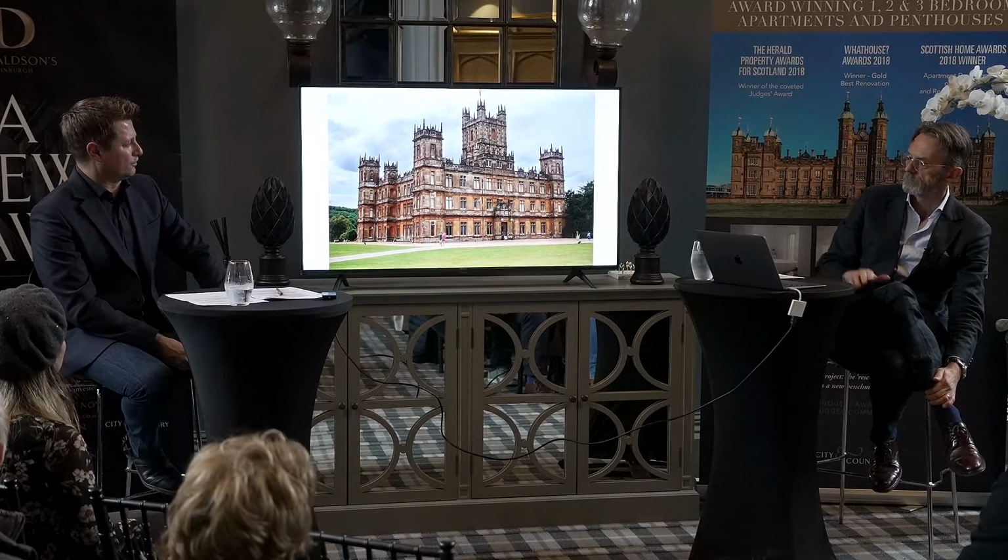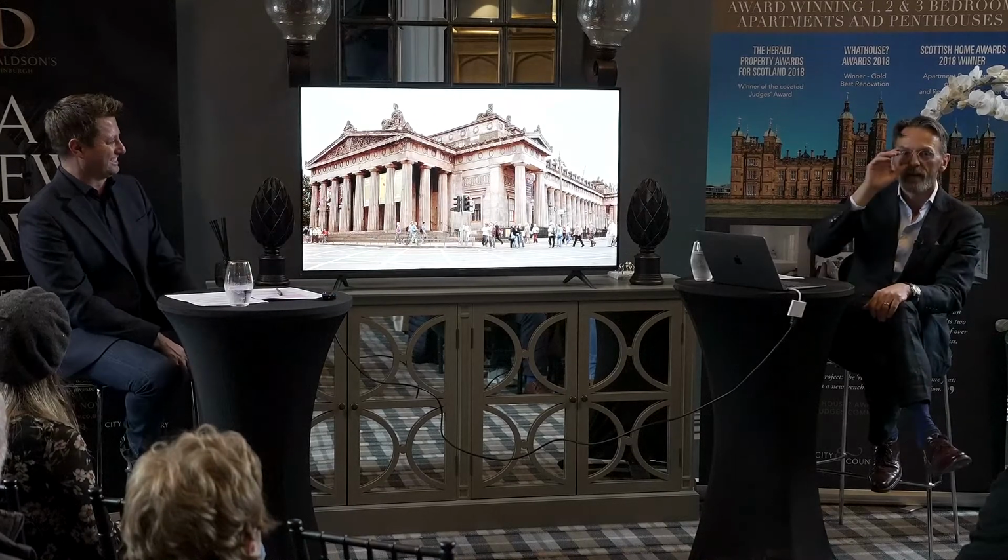But he is famous for doing other buildings in different styles. Absolutely, yeah. Couldn't be more different. As I said, he's most associated with the Greek Revival. If we think about neoclassical architecture in Edinburgh, we start our journey really at the Royal Exchange, which is now City Chambers. That was John Adam, not Robert, from the 1760s. There you see it's more of a Palladian style. It looks like a Venetian country manor. I don't have a picture of that particular building. Anyway, it starts there, and then we move through the various neoclassical periods with Adam, and we get to the Greek Revival. These are the buildings most associated with Playfair.